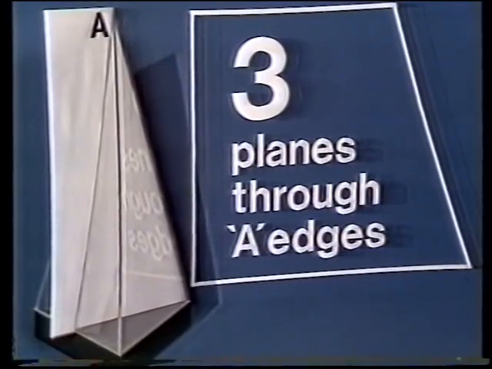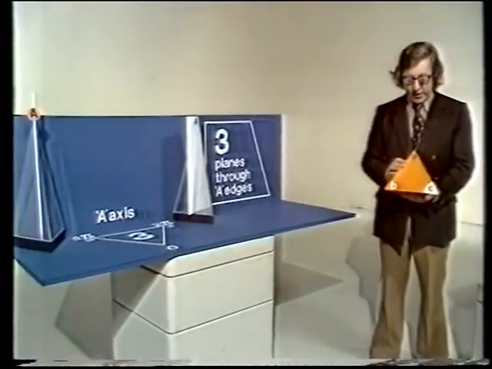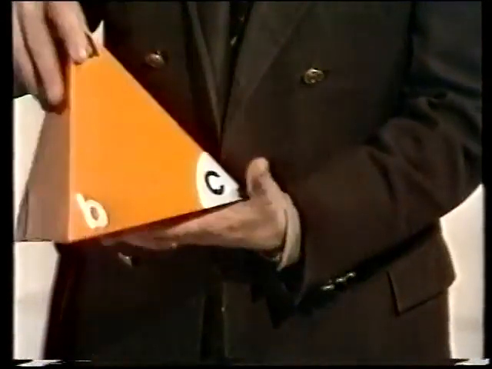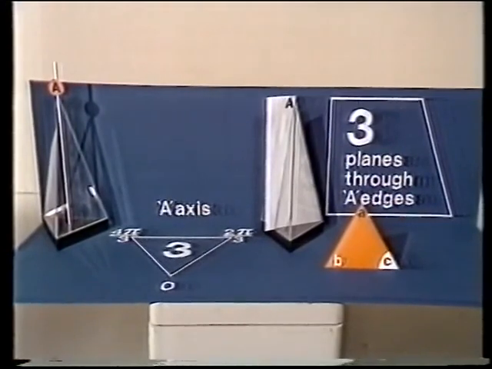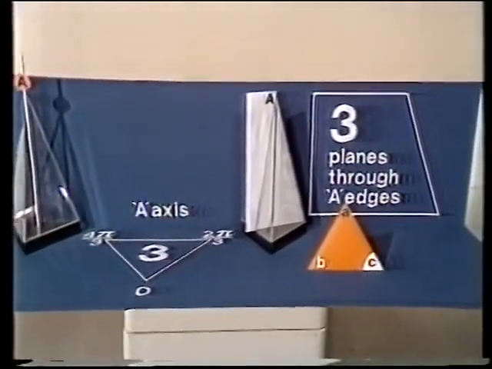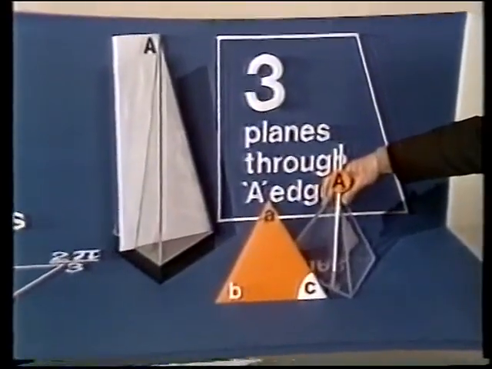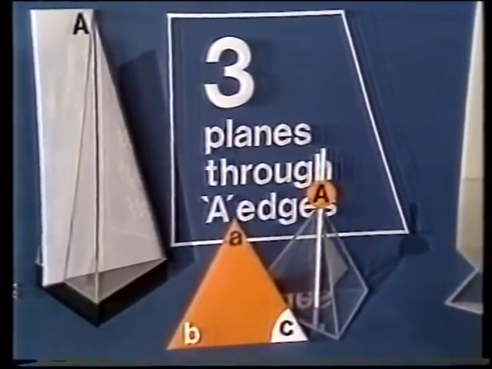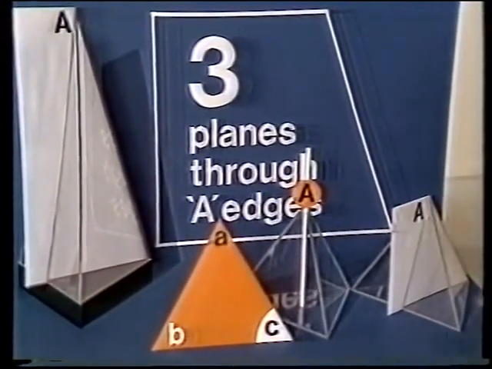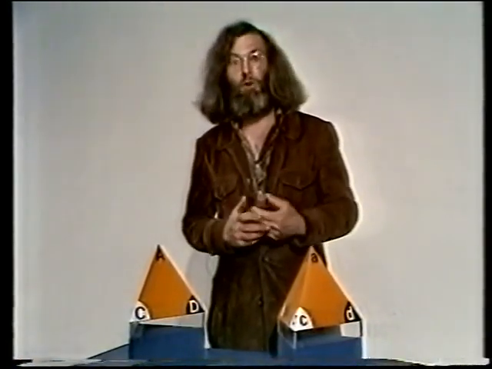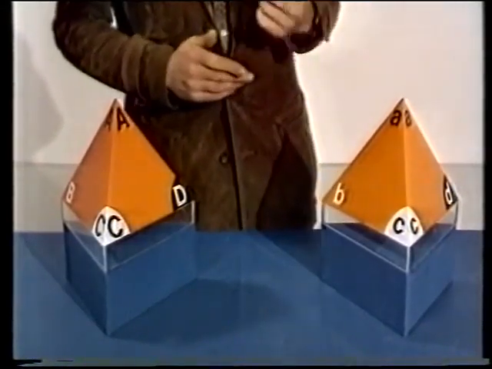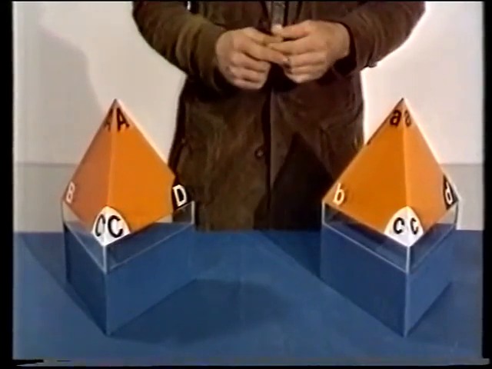Well, what about a more symmetrical object, a regular tetrahedron where every face is in fact an equilateral triangle? Naturally, we'll get the same 6 symmetries that we had before. That corresponds to the 3 rotations about the A axis, and similarly we'll get the 3 reflections about planes through edges from A. But what about any other symmetries? Well, we'd expect 24, because there are 6 rearrangements of the base vertices, and now there are 4 faces we can use instead of the base. We found 6 symmetries already, and let's see if we can find the remaining 18.